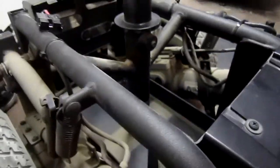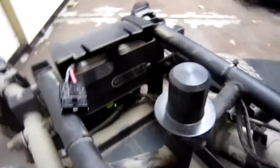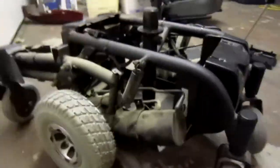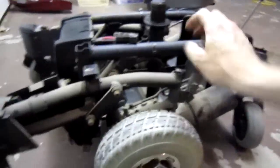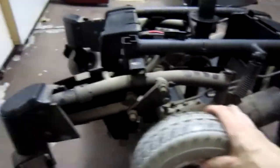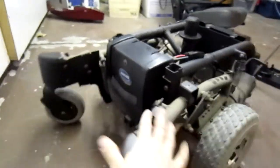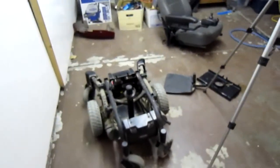So there's two drive motors, I guess that's the motor controller, and then our battery charger is back here, and then it has caster-type wheels on the front and back, and it looks like some rudimentary suspension there. That should work good. You going to blow it out? Fine. Okay.